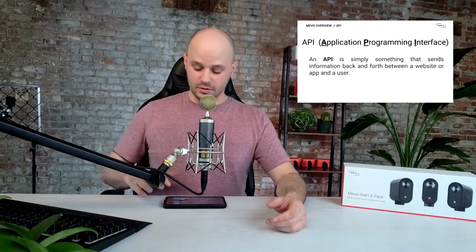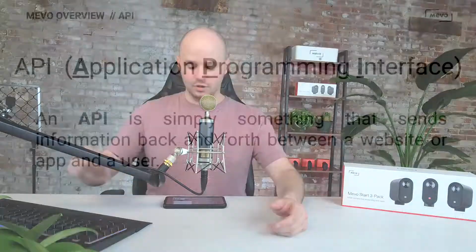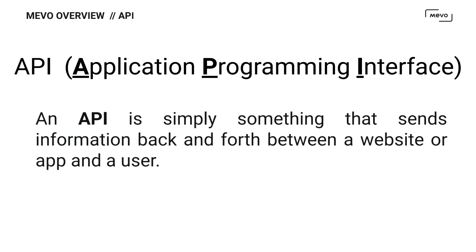So for most of the users who know the Mevo apps, we have built-in functionality that goes to destinations such as Facebook, YouTube, Periscope, which is now just Twitter, Twitch, Livestream, Vimeo, LinkedIn, and then we also have Rtmp options. But this specific topic is API, which is Application Programming Interface. You don't really need to memorize that, but just know that these functions are all using APIs.